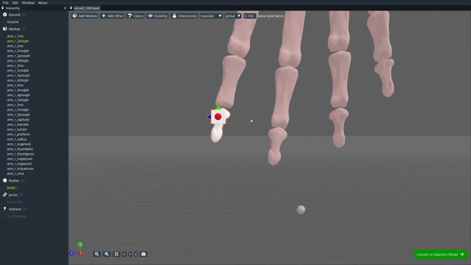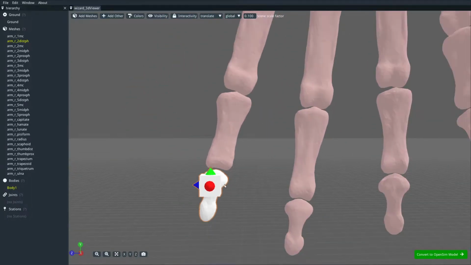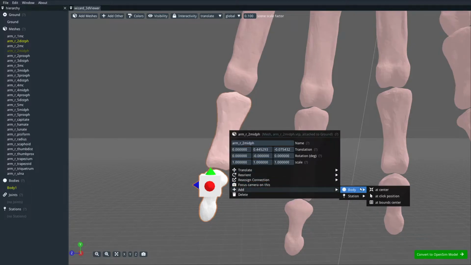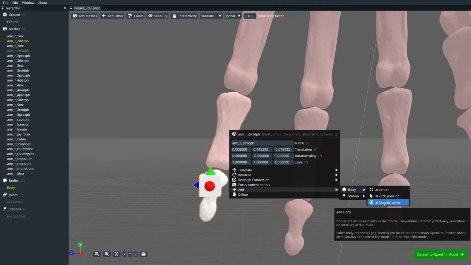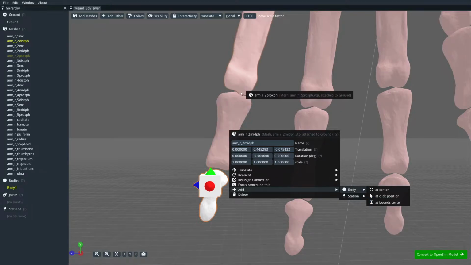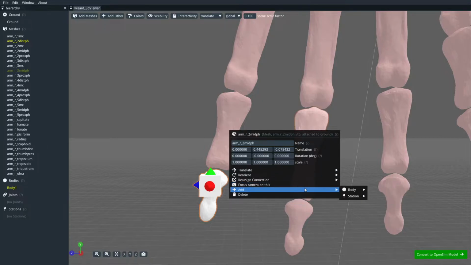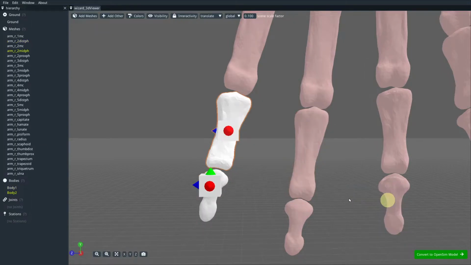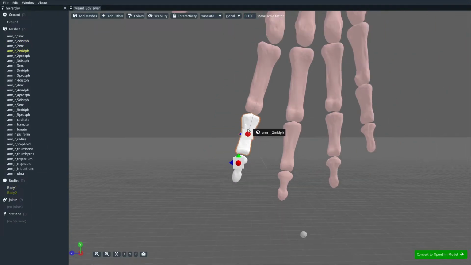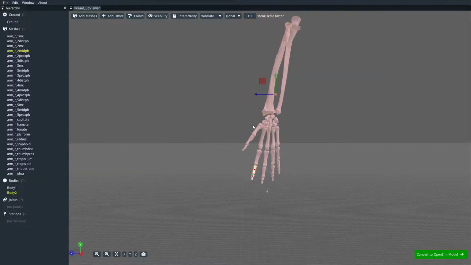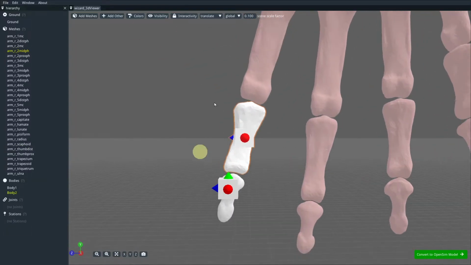So, to get back to other placement options, what we just did there was right-click and choose at click position. Another option is at bounds center, which is the center of the bounds of your mesh. If you think about every point in your mesh, you can draw a cube around your mesh, and in the center of that cube is where this body will be added. That can sometimes be handy too, because the center of this mesh, again, is all the way at the top of the arm. So it's handy to know that you can do it this way.